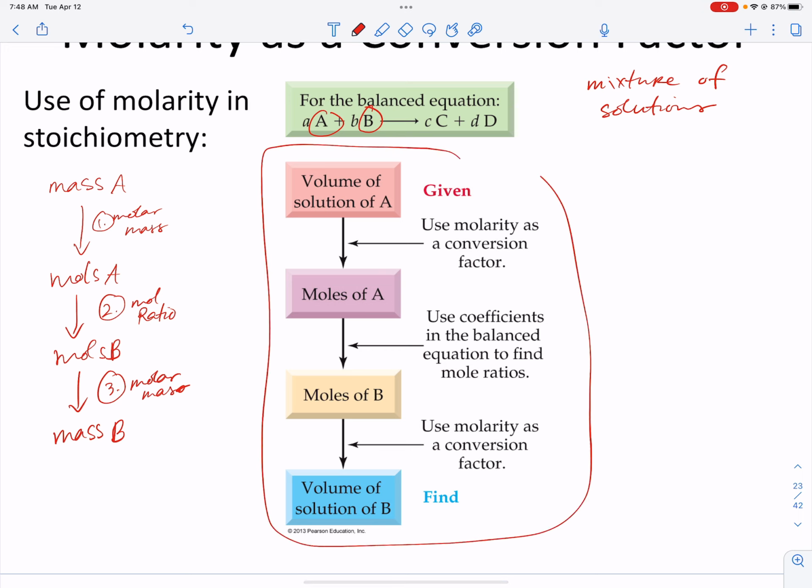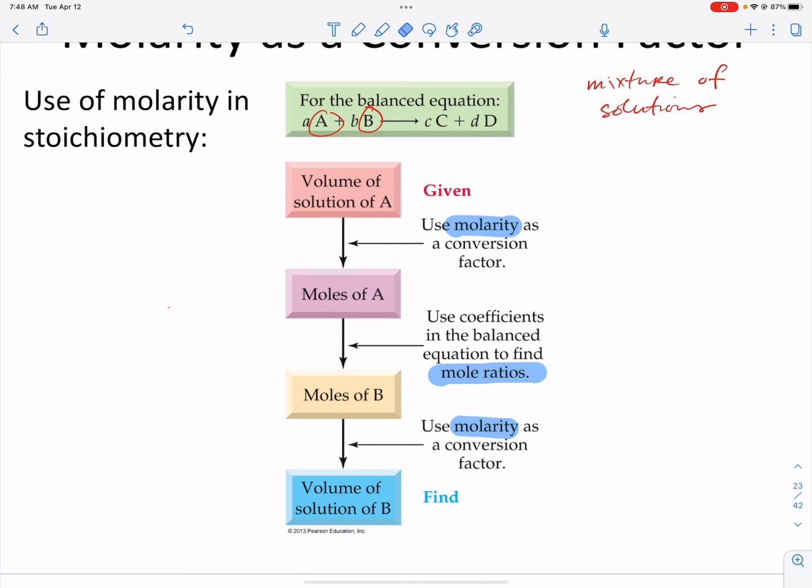This diagram is the same thing, except instead of molar mass, we're using molarity. Okay, look, the second step is actually identical to the second step in the other diagram, plugging in the mole ratio. And then instead of a molar mass, again, we're just using a molarity, okay? So I'm going to erase this diagram on the right because I don't want anybody to be confused about what we're talking about and what we're using this time around. I just want to remind you, you've seen this concept before, so hopefully it's not too complicated. We're really not doing anything new except using molarity instead of molar masses.